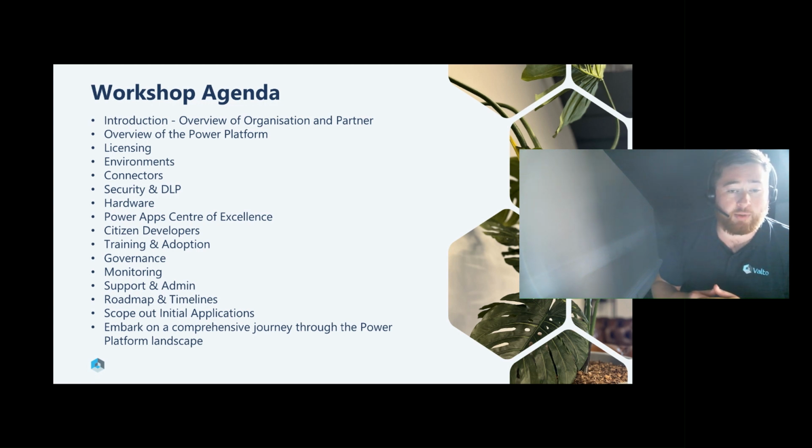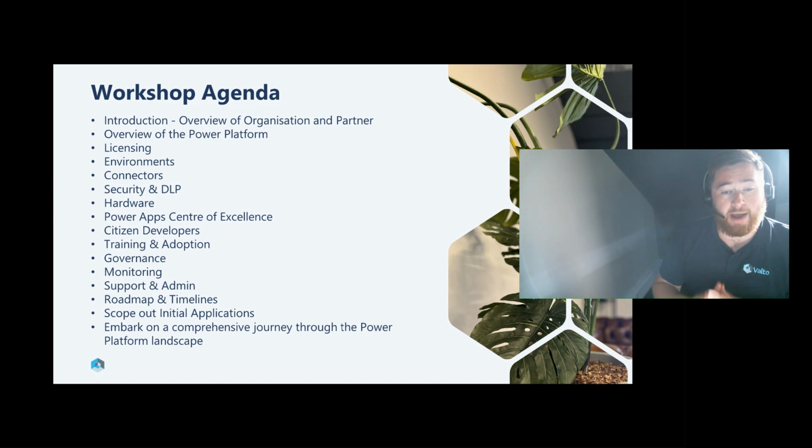The next thing we will want to talk about is hardware. So what devices are you going to be using, whether it be mobile phones, tablets, or desktop devices? We need to understand what the power is of this hardware so that you can really customize and design your applications to work properly with the hardware you plan on actually using them for.